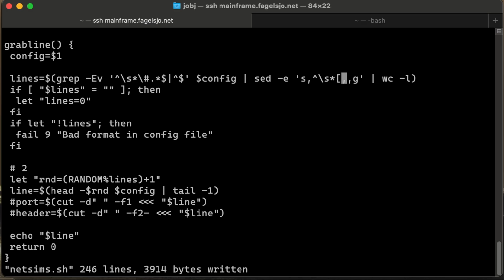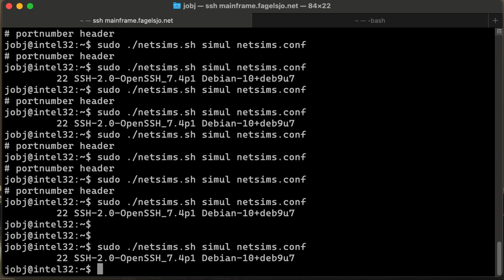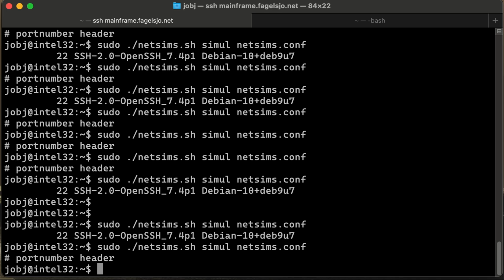So the next character will be a number, and we need to grab that number using a parenthesis. And then we will simply replace everything with that number so we don't lose it. Does this work? Annoying thing.